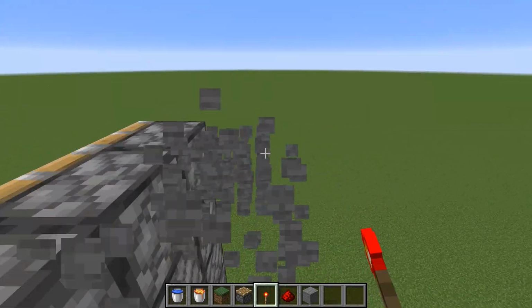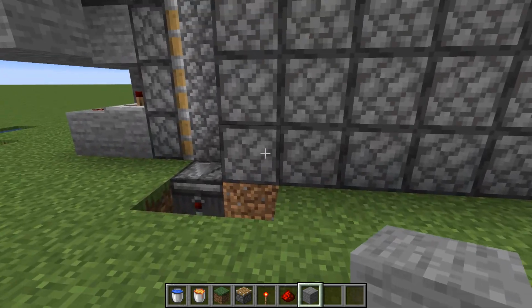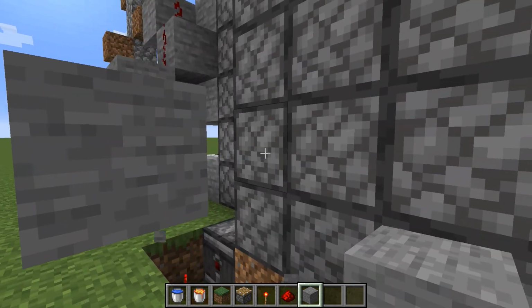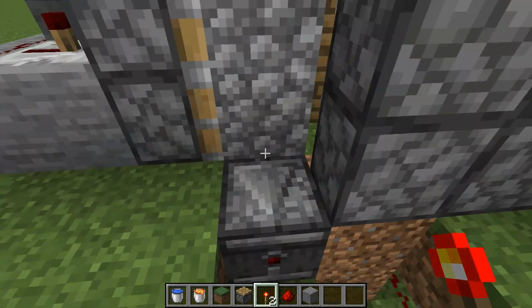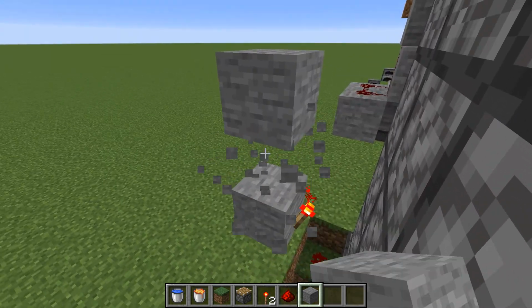So how do we want to go about this? So if it's on this level, then it should activate the bottom 2. Let's pick that up. Don't really need to, but don't want an item floating around. Then 2 above it.